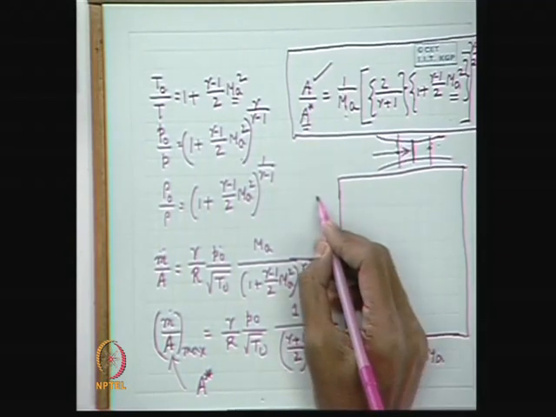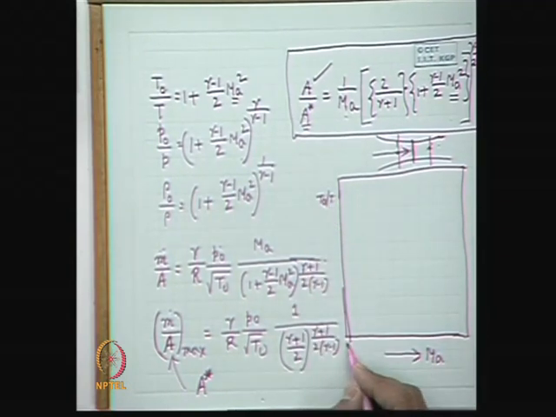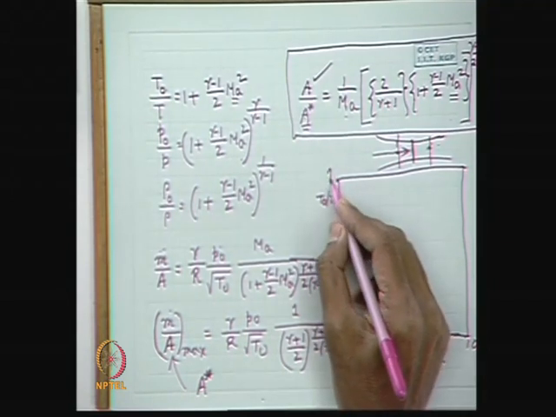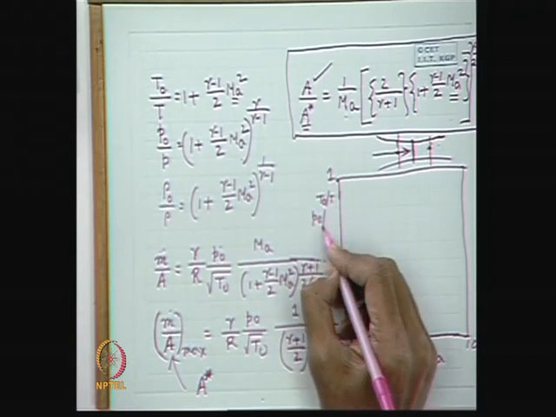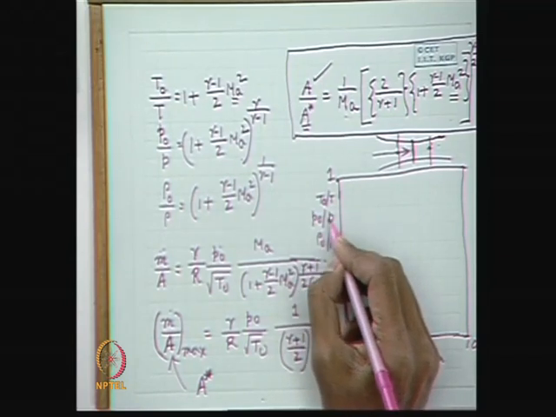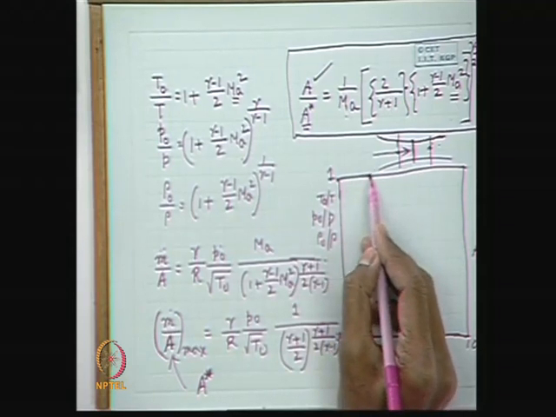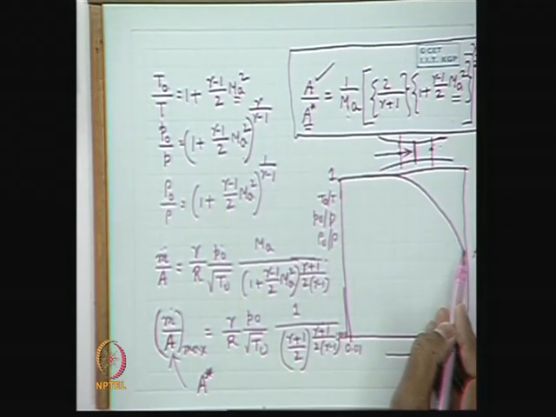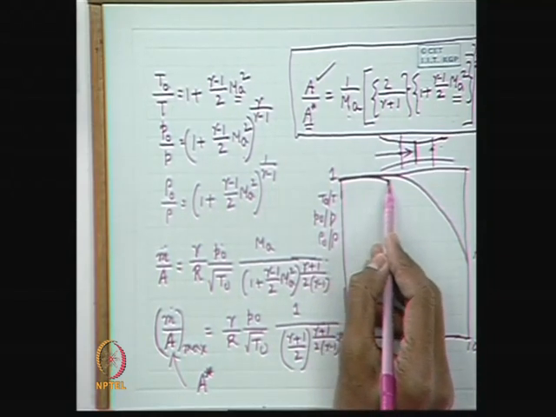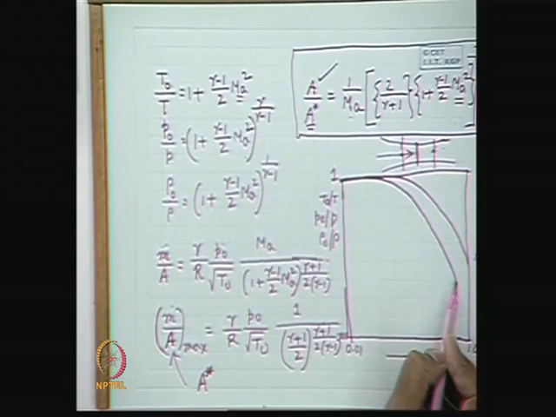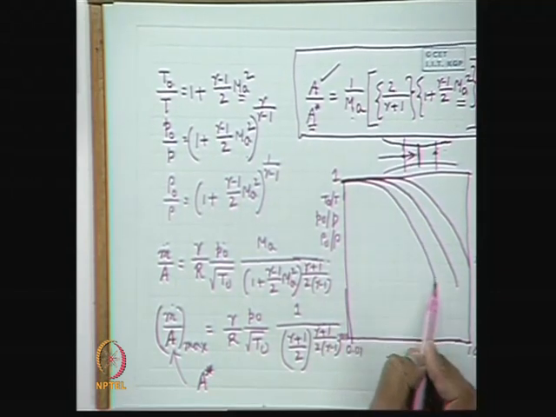If we plot T0 by T, let this be a very small point, any value 0.01, let here be 10, it starts with 0.001 for all these quantities. Let this be the maximum 1, for T0 by T, P0 by P, rho0 by rho, this axis, the maximum value is 1. And here we write A by A star, the value of A by A star. Now we will see, the figure will be like this. A qualitative trend is like that.